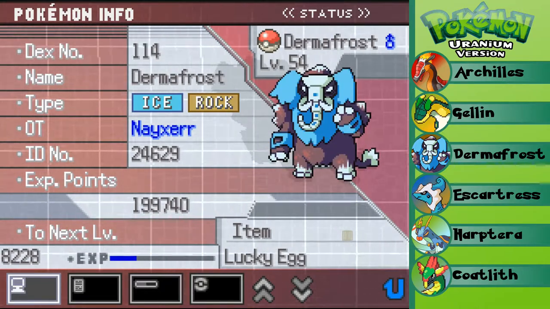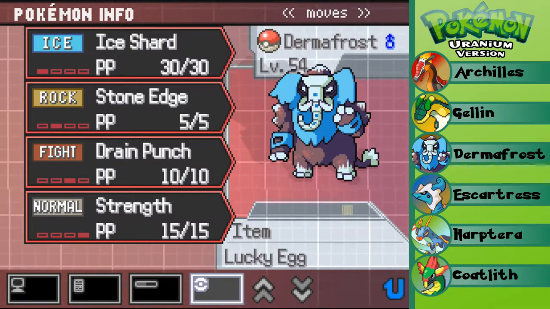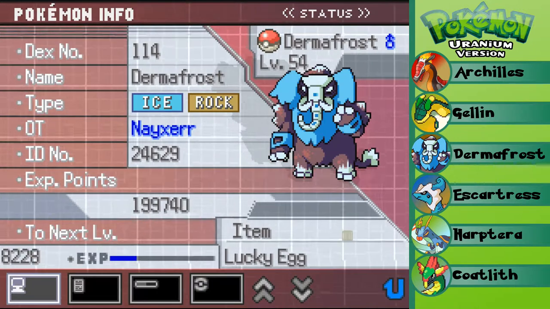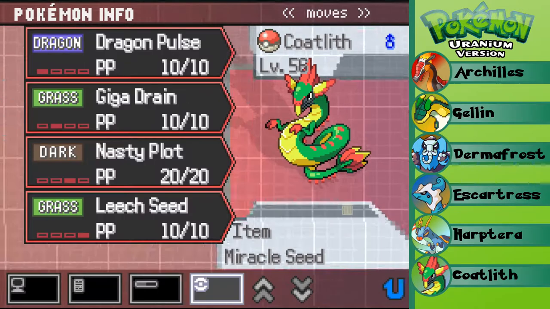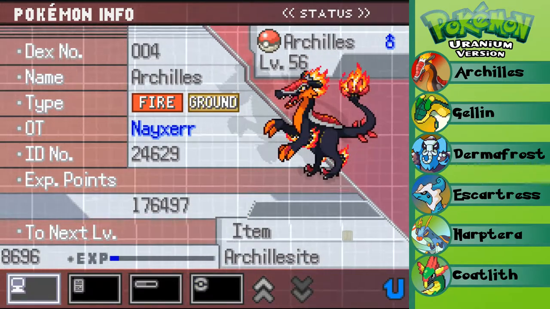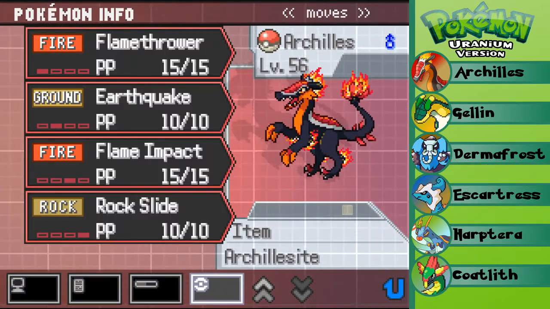We have Dermafrost, the Ice Rock type Pokemon, holding Lucky Egg, with the ability Snow Cloak, and the moves Ice Charge, Stone Edge, Drain Punch, and Strength. I removed Rock Slide since I have it as a TM, so maybe I'll learn it back sometime in the future, I don't know. We have Coatlith, the Grass Dragon type Pokemon, holding Miracle Seed, with the ability Levitate, and the moves Dragon Pulse, yay, finally! Giga Drain, Nasty Plot, and Leech Seed. And then we have Archeles, the Fire Grand Starter Pokemon, holding Archeles Sight, with the ability Flame Body and the moves Flamethrower, Earthquake, Flame Impact, and Rock Slide. I was gonna say Giga Impact, but no, that's not the move.